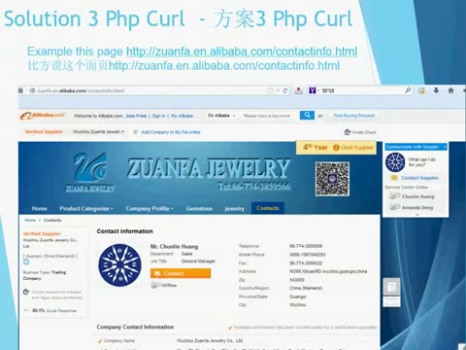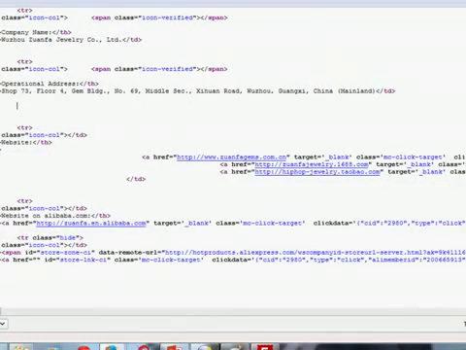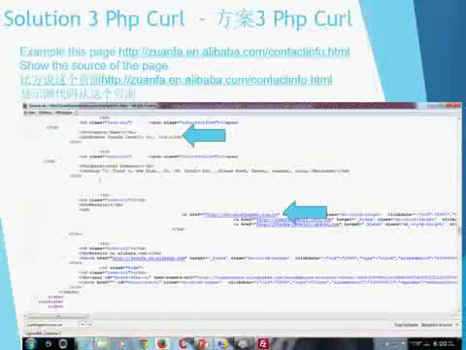So here, for example, I'm manually opening swanfa.en.alibaba.com/contactinfo.html. Here, if you show the source, it's Control U, or you can use the mouse to say Show Source. You see immediately that there is all your information. There is the address, there is the name of the company, you can find everything inside the URL of the web.